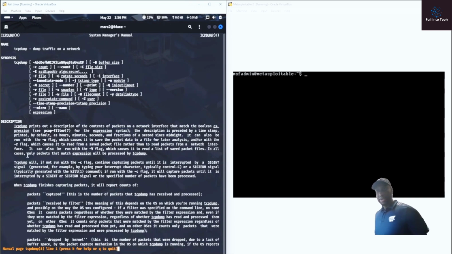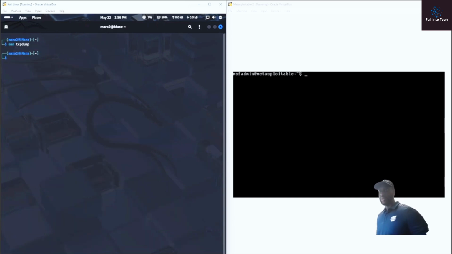For example, if you're looking for something like -r, or anything you need, you can come here and read about tcpdump. This is basically the manual page, and that's the reason why I brought you here. So you know that there is a place where you can go in case you're stuck somewhere or need help. Now to get out, let's press Q, and now we are out. I just wanted to show you guys that.